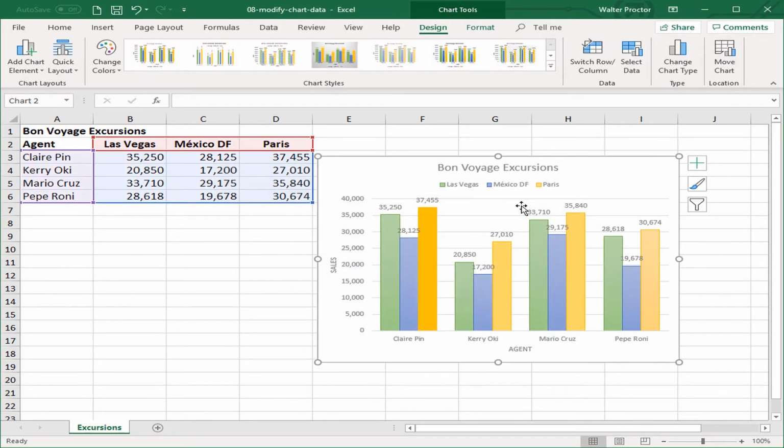Now, if you want to rename any of your data series, understand your charts are not completely tied to your source data. To change the name or values of a data series without having to change your data back in your worksheet, you'll do what we just covered pretty much. You'll select your chart, go to the Design tab of the Chart Tools group, and on there click again on Select Data.